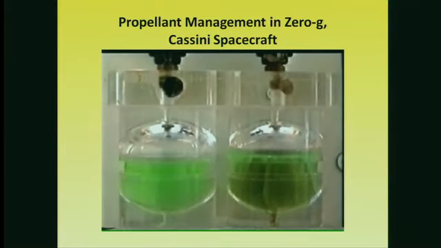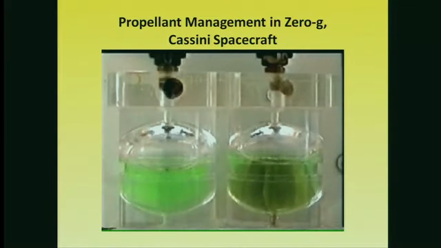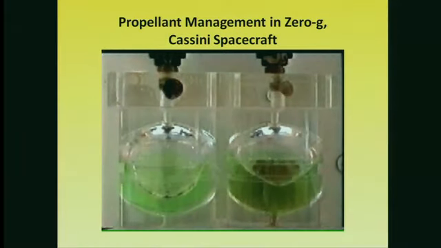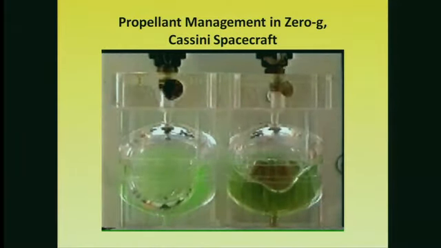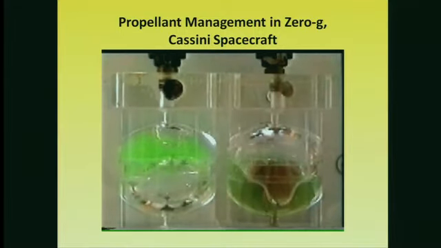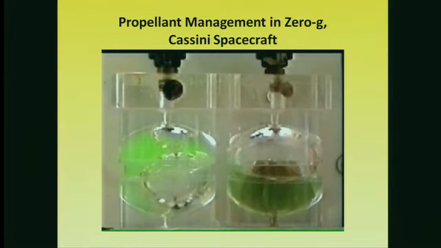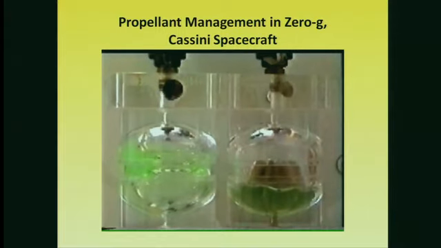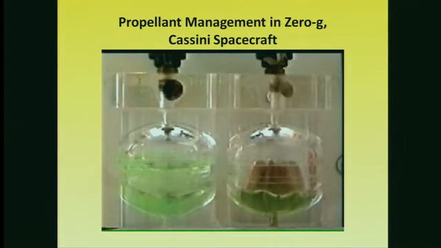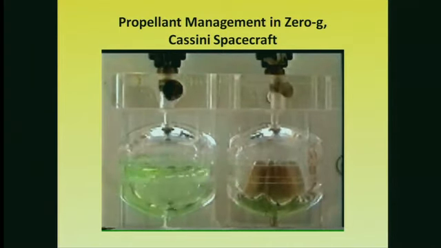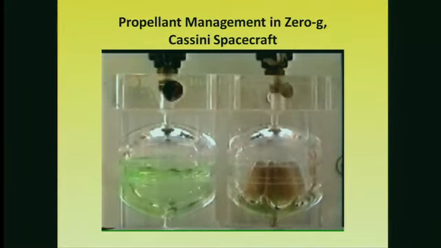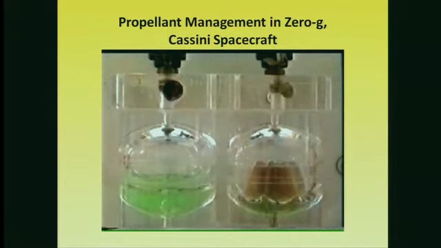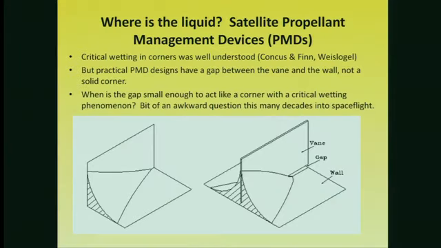This is a scale model of the Cassini spacecraft fuel tank, and you'll see, barely, in this old low-res video, there are some sheet metal vanes inside that create corners, and corners create wicking. That's what's done inside a satellite fuel tank to keep liquid at the outlet of the tank. This is draining out the bottom, whereas in the empty tank, you see the liquid splashes around and you vent gas for that. Well, that led into some work.